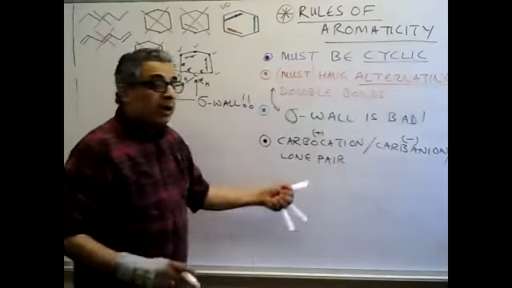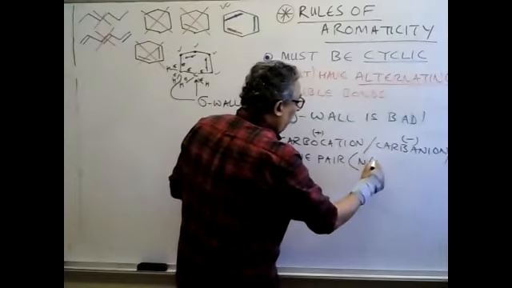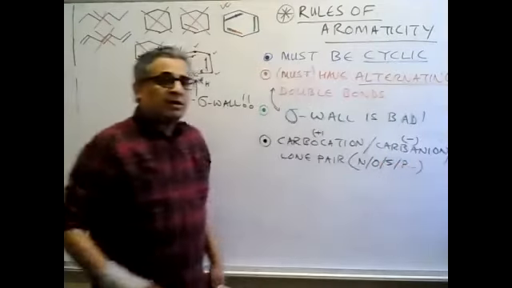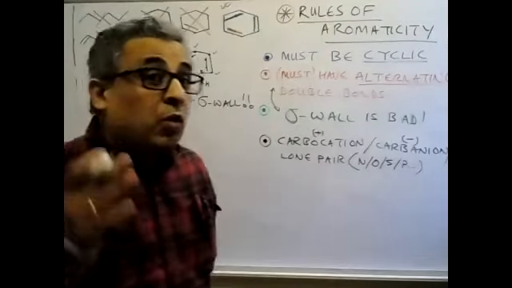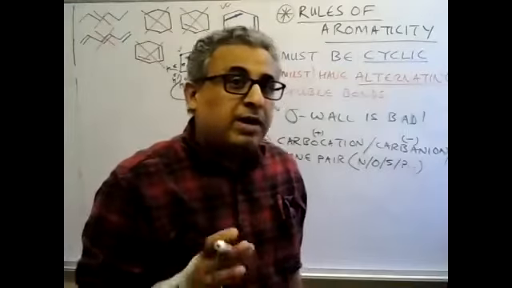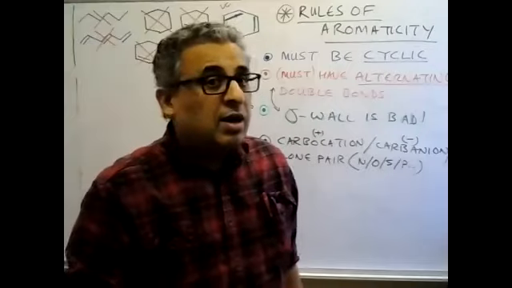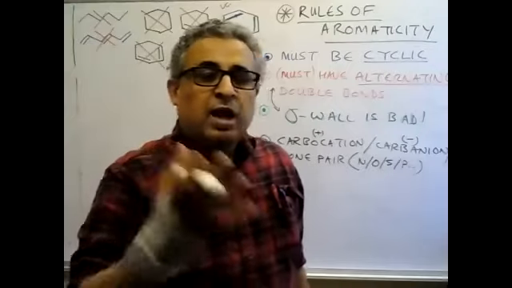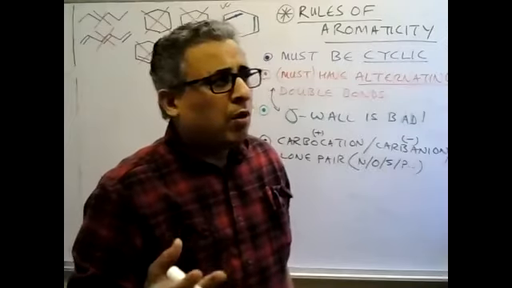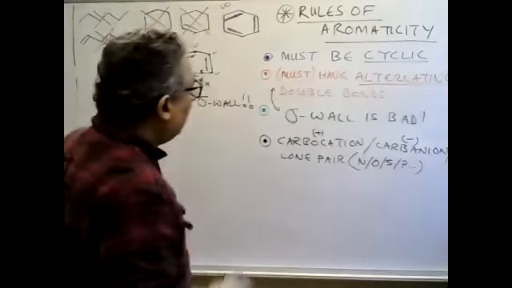So when you have a lone pair, that means you're not dealing with carbon. You are dealing with nitrogen, oxygen, sulfur, phosphorus, etc. So it doesn't only have to be made out of carbon and hydrogen. That's what I'm trying to say. An aromatic compound can have nitrogens, sulfur, oxygen, phosphorus, silicon, all kinds of stuff. Not boron. It's not going to work. It may work. Okay, usually it doesn't work.